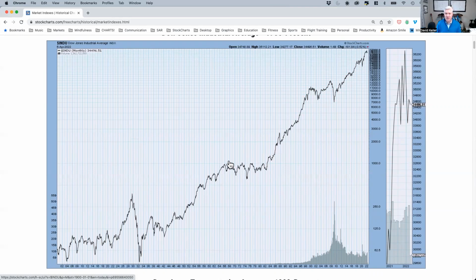From there, we have the secular bear market of the 1970s. What's interesting about this is that this is the Dow Jones Industrial Average. It first reached 1,000 in 1966. You can see that here. You can see a number of times where the Dow tried to get above 1,000 and failed. And look at this beautiful basing pattern where you keep hitting resistance and you keep pulling back. But then finally, after the 1982 low, in 1983, we break above 1,000. Don't look back. We continue to push onward and ever upward, as I mentioned a lot of times on my show, pushing up into the right, really accelerating into the tech bubble in the late 90s.